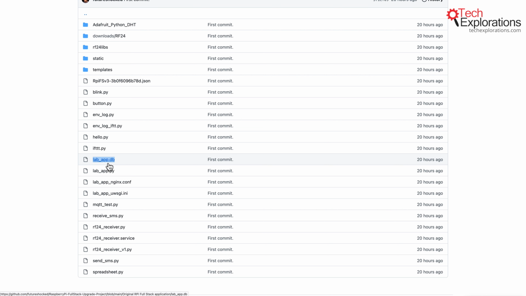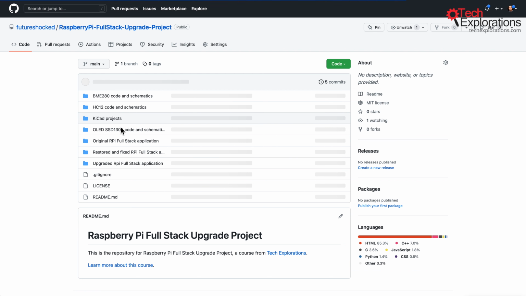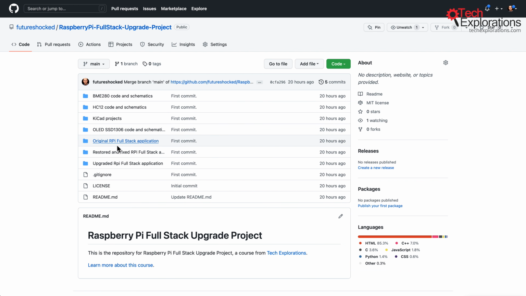My original database file at the time I'm recording this contains about 400,000 or 500,000 rows in the SQLite 3 database, but I pruned that to about 10,000 just to keep the size down. But you can copy that and then you can work your way through modifying this installation version.